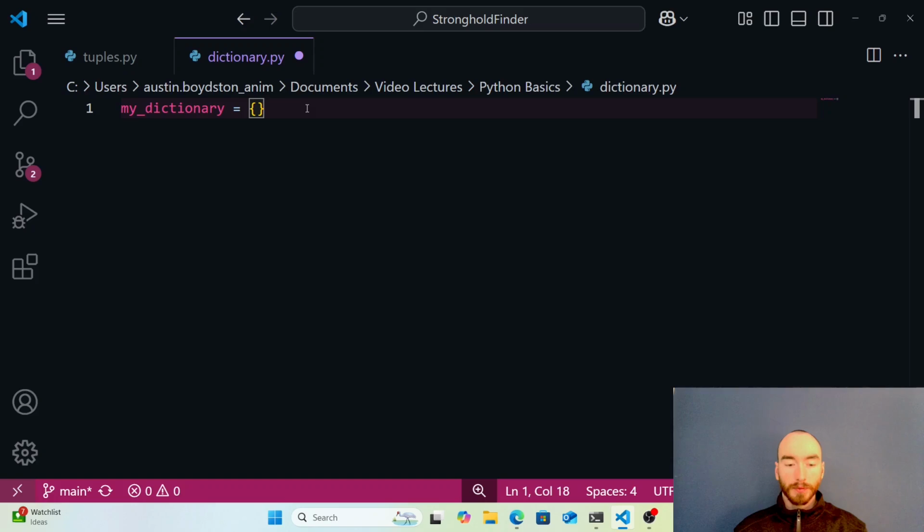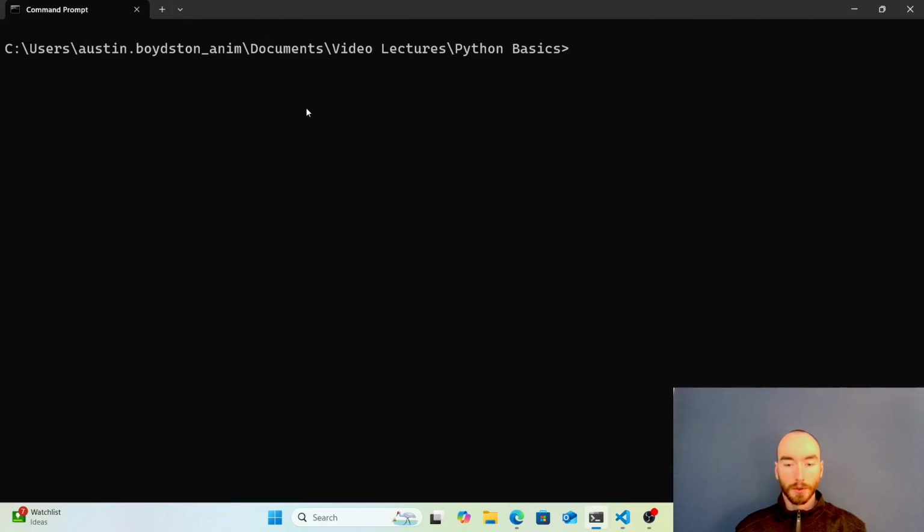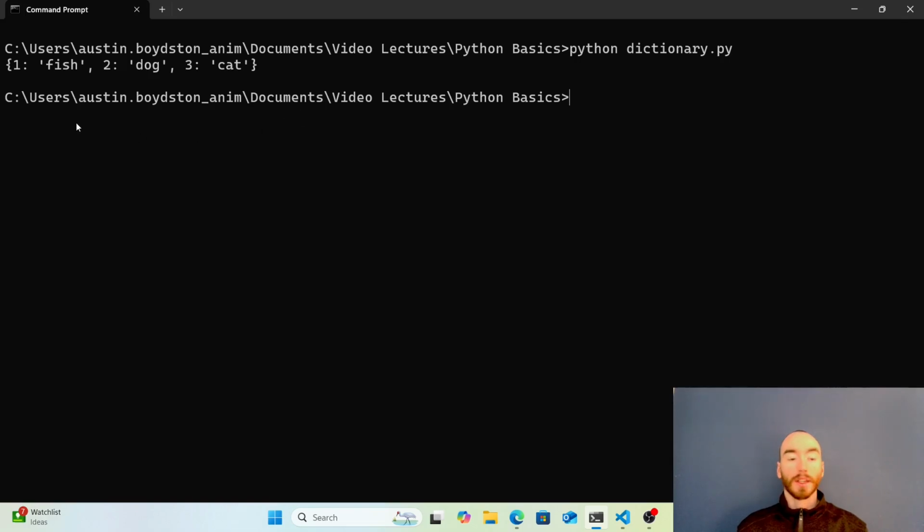And so what this looks like in code is I'll have key 1, which gives me value, let's say fish. And I can have key 2, give me value dog. And key 3, give me value, let's say cat. Let's just print out this dictionary and see what happens. So say my dictionary, jump back over to count. I'll run the dictionary. There it is, dictionary. So there's our key value pairs. This is printing out the whole dictionary.